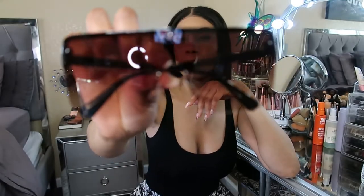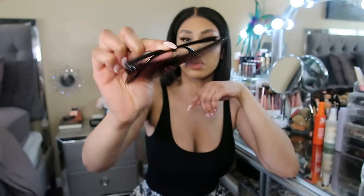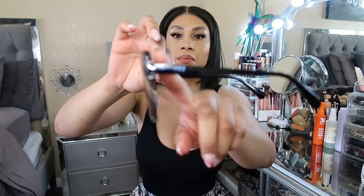The third pair I think is the same shape as the first but just a darker, solid tint all the way through. I still think I like the first ones the best — I love the ombre tint and the diamond studs. These ones are just straight and solid black on the sides. But they're cute too — let me know in the comments which ones you like!